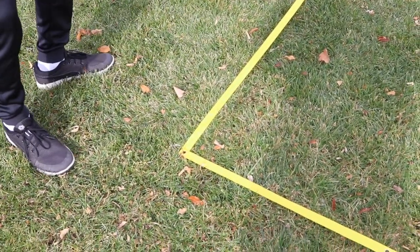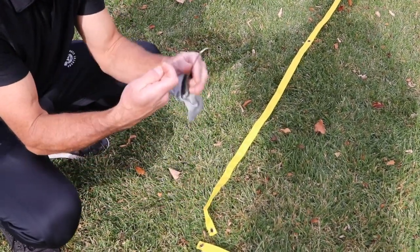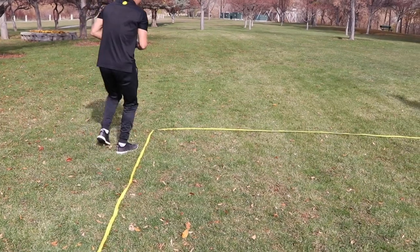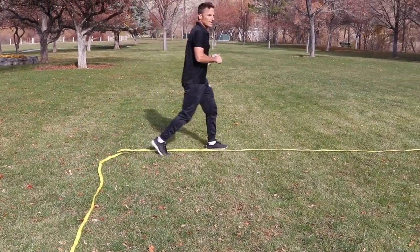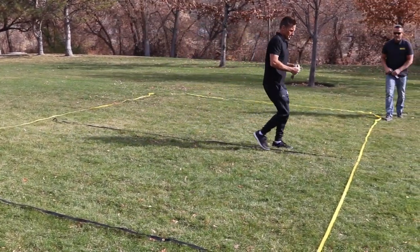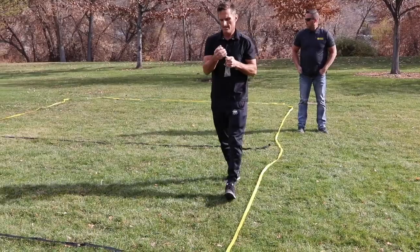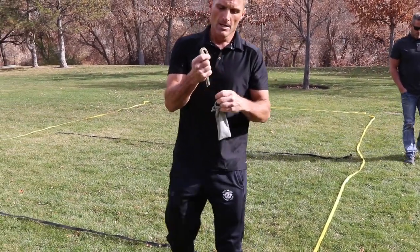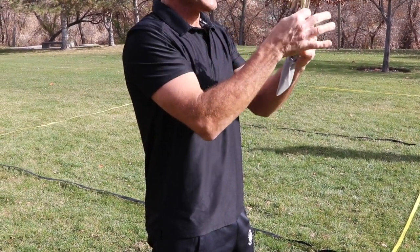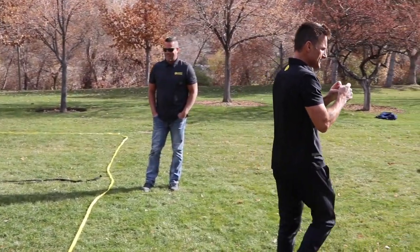If you do lose one, don't worry too much. A golf tee actually fits nicely right through there, or these are pretty easy to come by. But why lose them if you don't have to? So after you have collected each of your stakes, these come in a plastic bag. When you open your kit, that's not going to hold up. So what we like to do is, maybe a sunglasses case, a soft case. You can just find any little pouch and use that to keep them all together nice and neat in the bag.